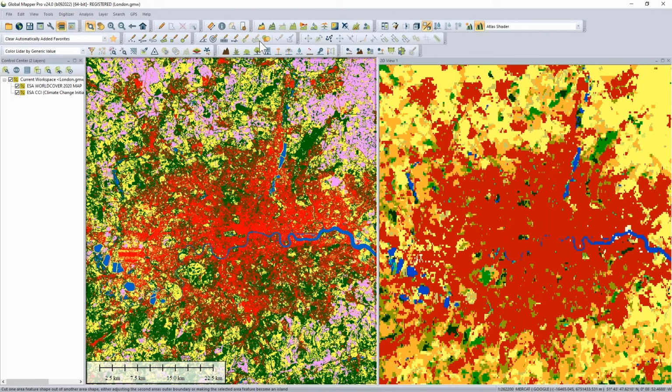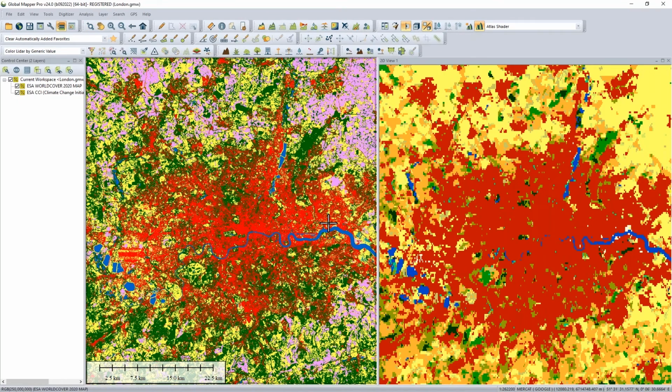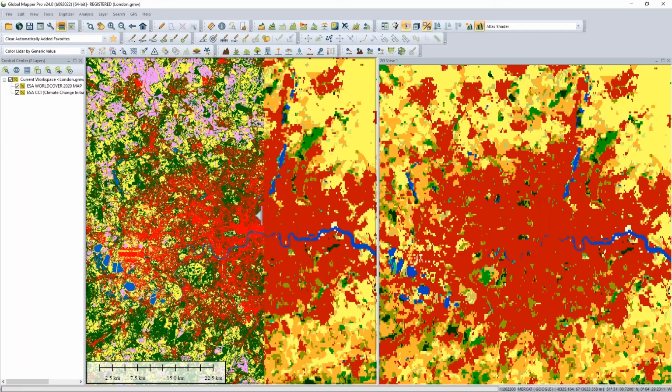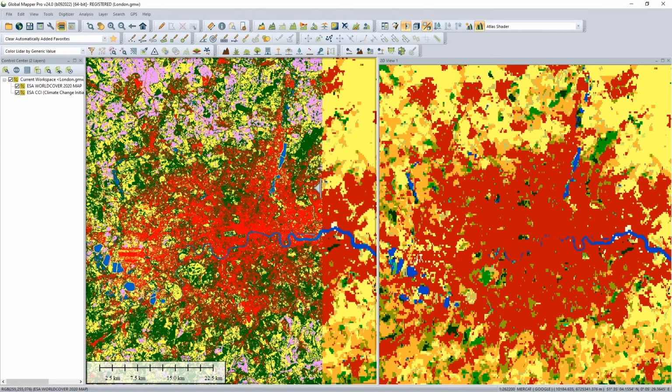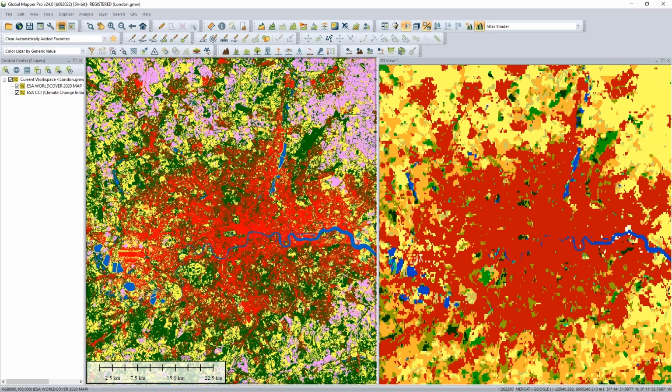I like to use, David showed us the swipe tool earlier, but I think if we have both of these set properly, it's just an amazing comparison of how much more detail we have from a new source like this. Yeah, and very appropriate with this specific geographic area, green space monitoring as well. Yeah. You can see very clearly on the left side. Absolutely. Very hard to get that same degree of depth in the original data.